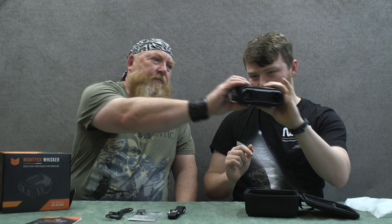What I must say, going back to the red again, is the fact that I found it a bit tricky to focus in on the red, whereas this, I picked it up straight away. Instant. And again, focus wheel at the back. It's very user-friendly, that focus wheel, I think, because some focus wheels can be very precise.